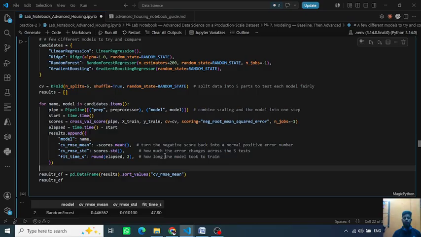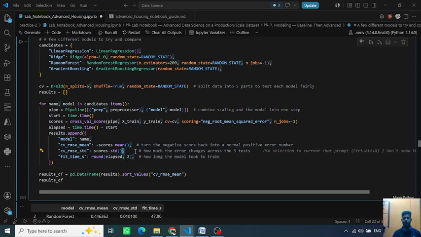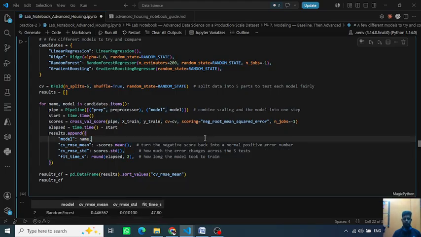And the score standard deviation shows how the error changes across the 5 tests. I'm not repeating what standard deviation means, because I already discussed it in detail in one of my previous lectures.